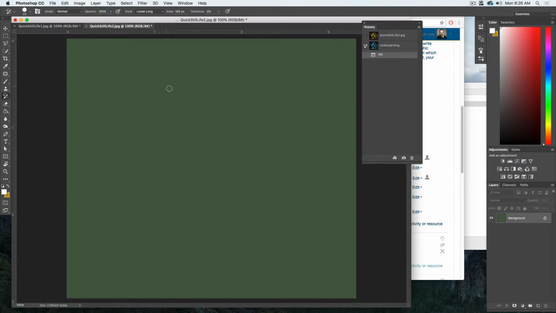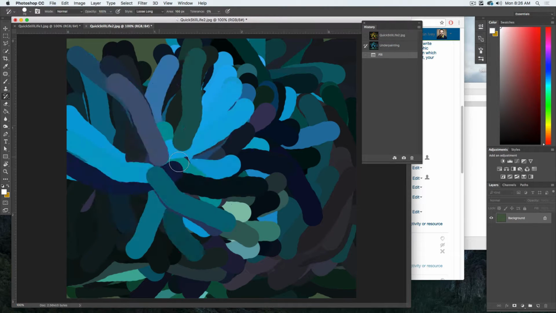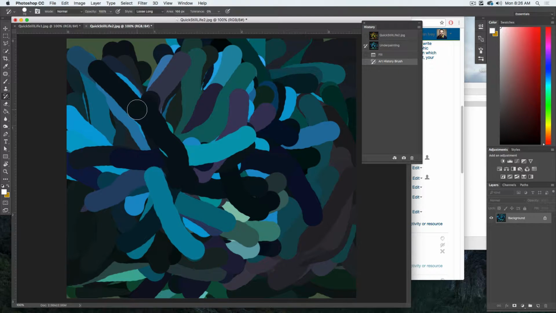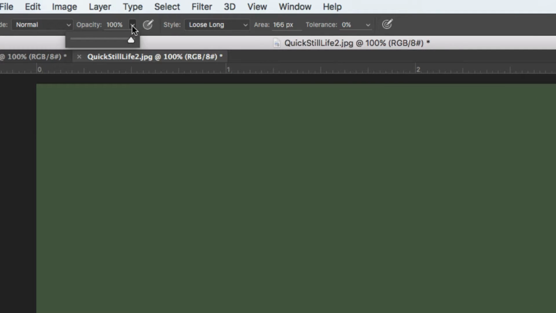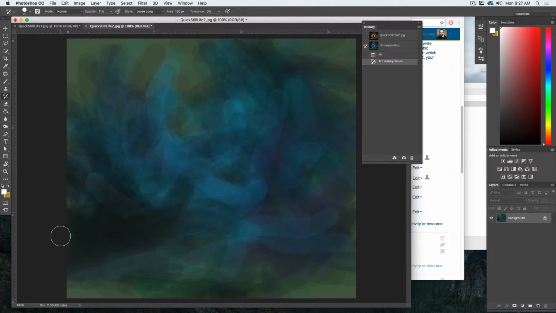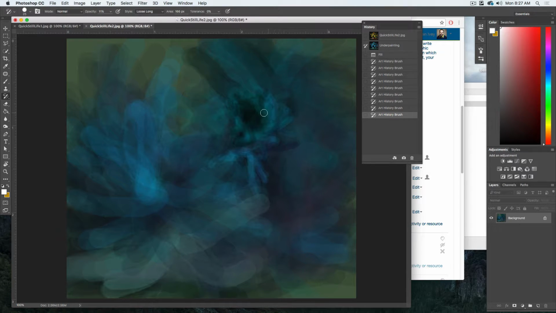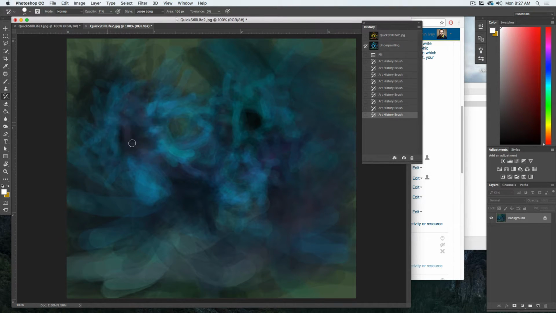So if I was to start painting now, I'll make mine fairly big, it would look something like this. That's 100% opacity. If I drop my opacity down to something drastic, closer to say 10%, and start painting, I get something that looks like this. This looks a lot more like a painting. When you do a painting, especially watercolors, they blend together. And this is kind of the style that you'll want to go for with your underpainting. Again, I can change the size of my brush and I get a little bit more details.